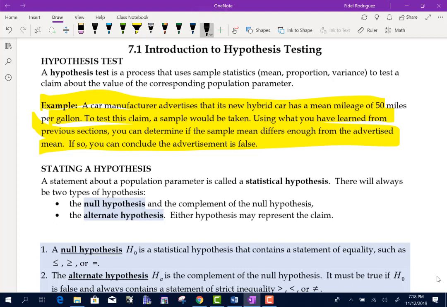Okay, so let's think about what they're saying here, right? There's a car manufacturer that says, look, the new hybrid car gets 50 miles per gallon. This is their claim. So we would say, maybe we'll work for Consumer Reports or something like that. Let's take 10 of these cars and drive them for a month, and figure out what kind of mileage we're getting. Or let's take 50 of these cars, or 100 of these cars. Let's test them. Then we're going to find the average and ask, is that close enough to 50 miles a gallon? So we can determine whether or not they're being accurate or poking us in the eyes a little bit.